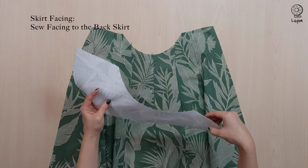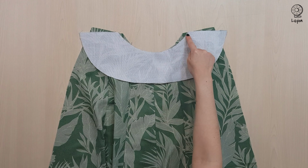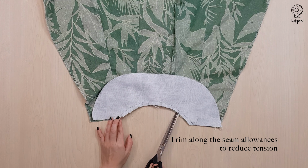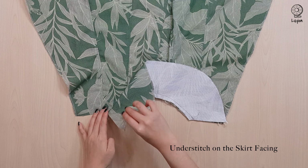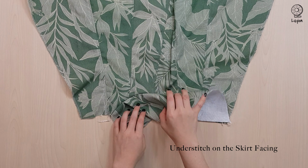Align up the facing and sew along the curved edge with a 1 cm seam allowance. Grab a pair of scissors and snip into the seam allowances to reduce the tension. Flip open the facing. Understitch on the facing panel, making sure to catch on the seam allowances below.